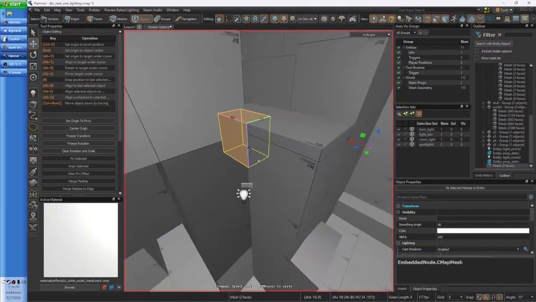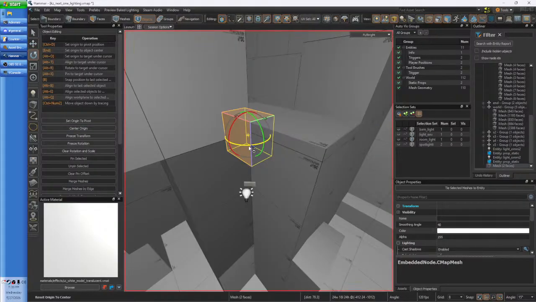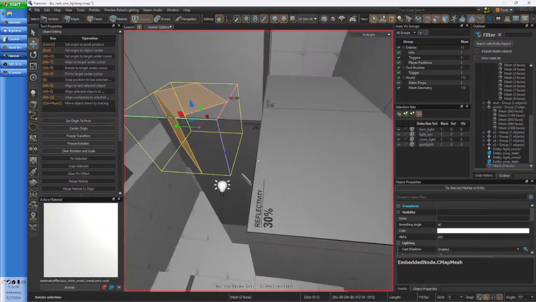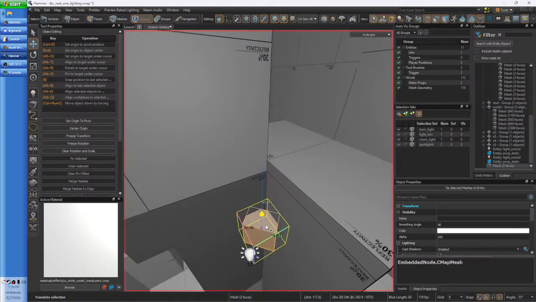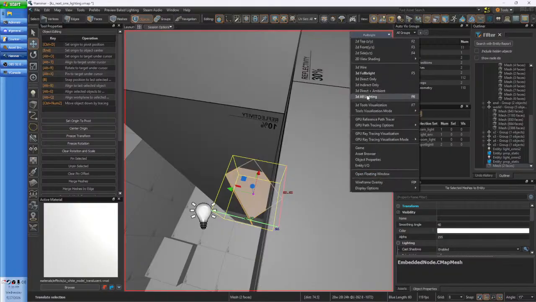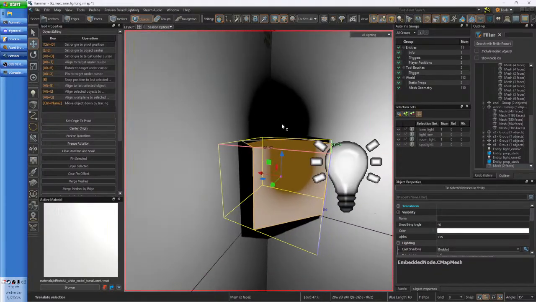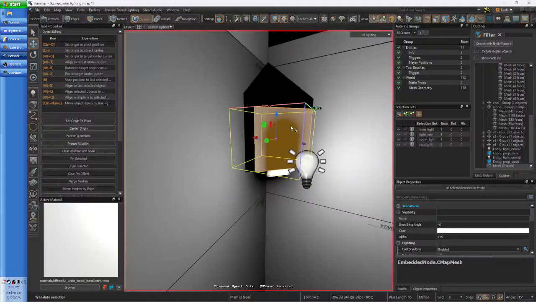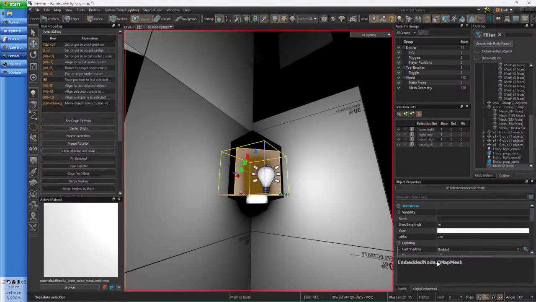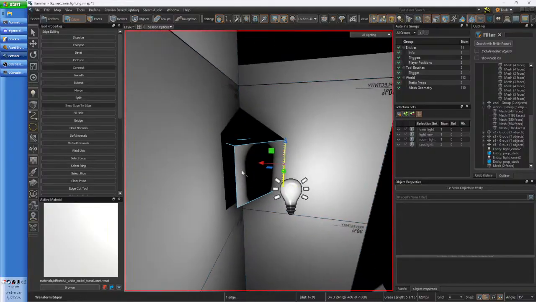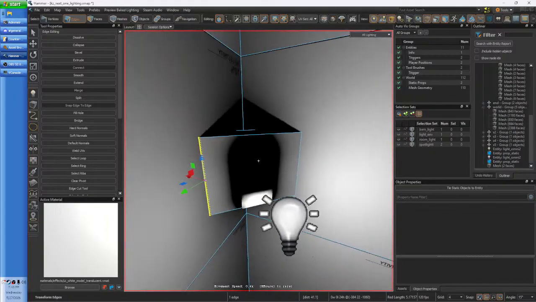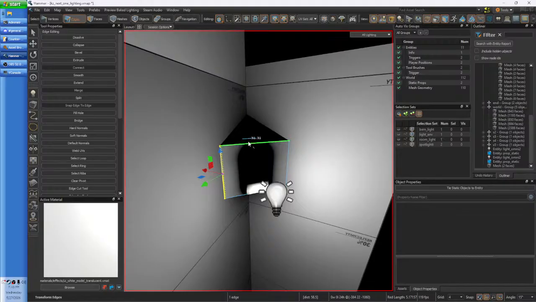No, I think 16's fine. I have to go down grid for this. Ah, right. It's still going to cast a shadow on the face. That's the same problem I had before.